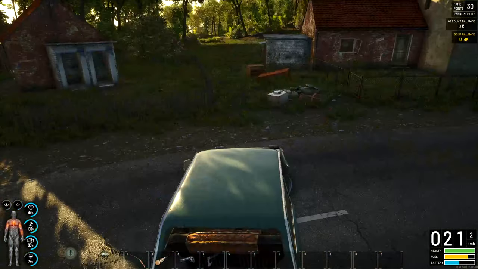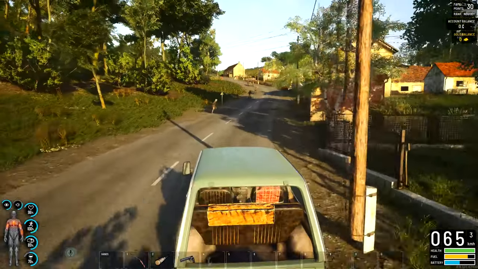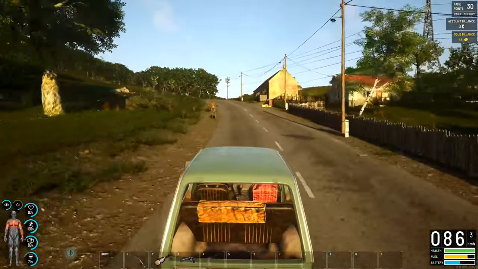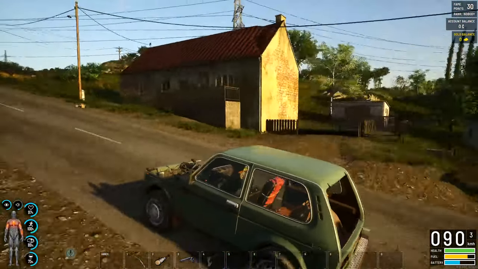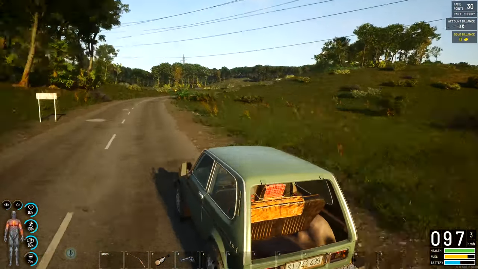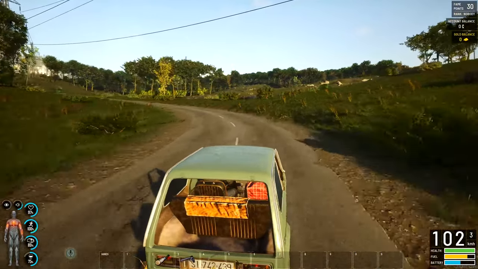Right, what I'm going to do, I think, is I'm going to leave it here for now, but I'm going to head back to the quarry and I'm going to get all the parts that are missing. So at least we have a fully kitted out Laika, which will be good to go.